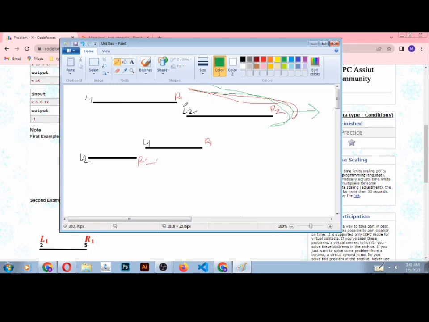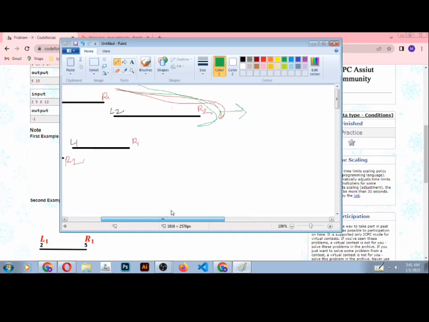Observing those first two lines, we can write two equations. The first equation is L2 is greater than R1, and the second equation is R2 is greater than R1.